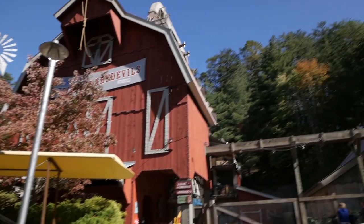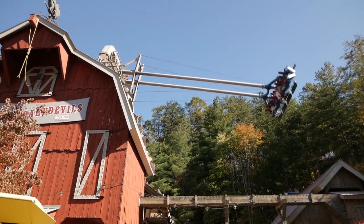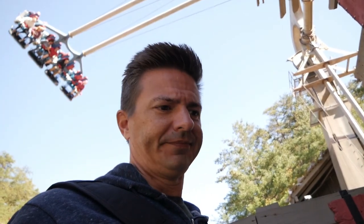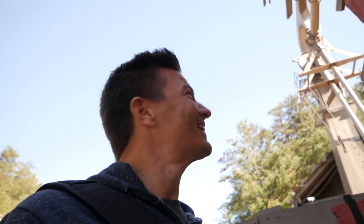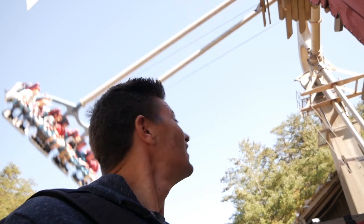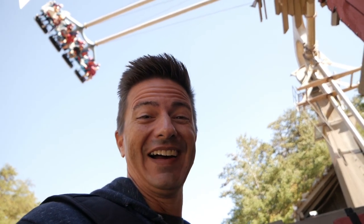Think we're gonna ride this thing now. Just got off that old Barnstormer — it's actually pretty intense, a little more intense than I thought it was gonna be. After we got off it felt a little weird — dizzy kind of. It's really moving back there. Anyway, it was a fun ride. Are we getting old or something? It is really fun — it didn't spin, so that's good. If it did spin I probably wouldn't have done it. Let's go see what else we can find.